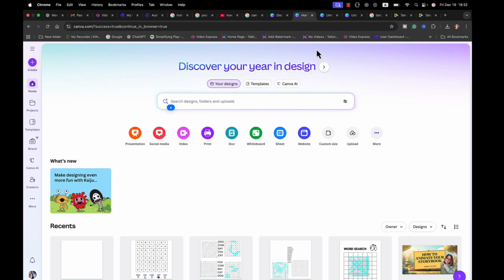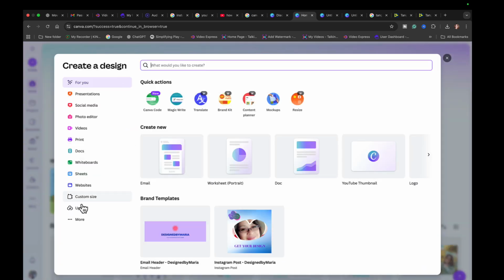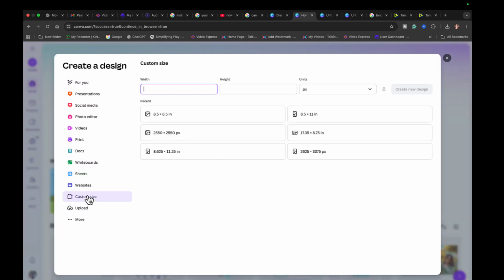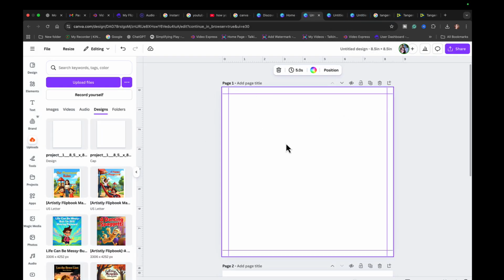Alright guys, so now we are here in Canva and I'm going to show you a short tutorial on how you can create a word puzzle inside of Canva. You can do it if you have a free account and a pro account. So to do that, first we're going to click the create plus, and we're going to choose the size of the puzzle. So I'm gonna put this into inches, and I want it to be 8.5 by 8.5. Alright, so now here is the size of the puzzle that I'm gonna use.